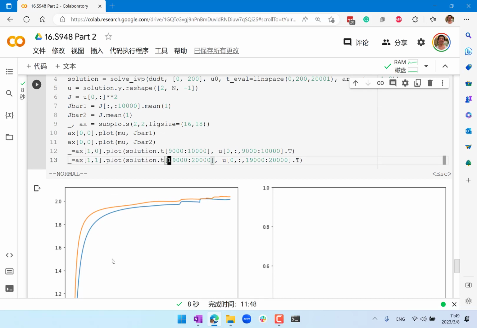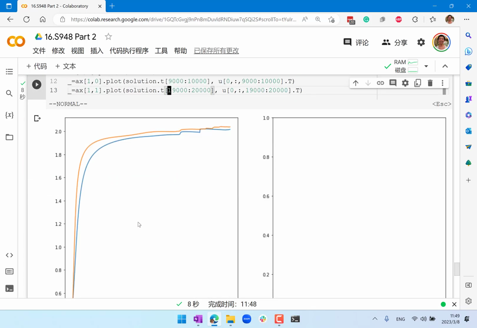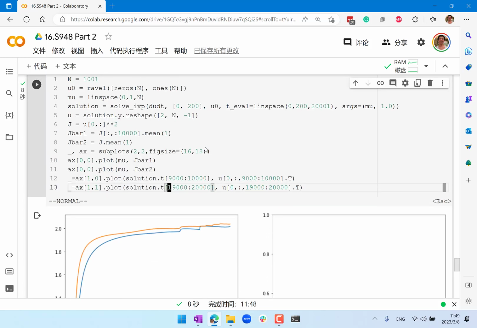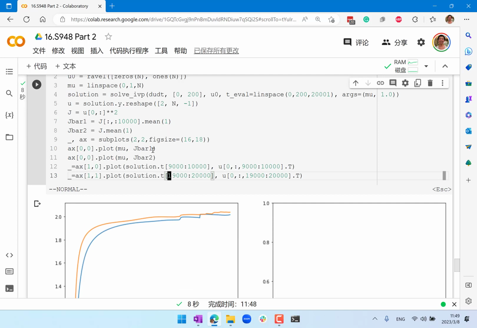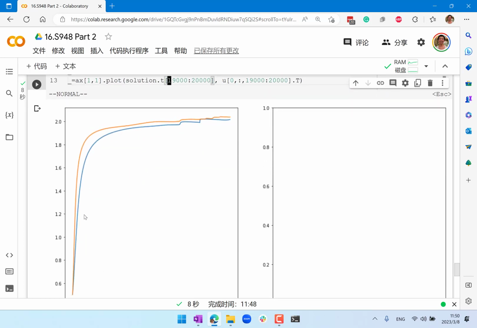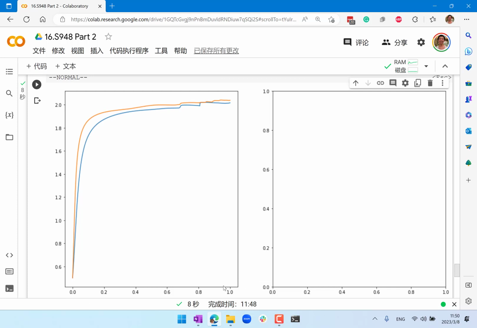So in this particular case, the objective function is the time average, the long time average. Okay, so first of all, let me make sure that this is not a convergence plot. The x-axis is actually the parameter value. The y-axis is the long time average, right? So this is actually how the long time average depends on the parameter value. So when we're doing sensitivity analysis, we're actually taking the slope of this plot, like dJ-bar/ds. That's the objective we want to compute, right?